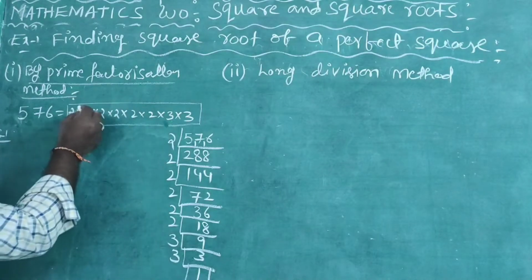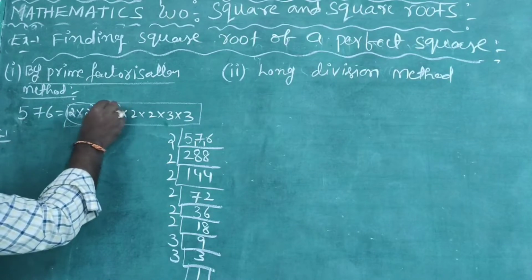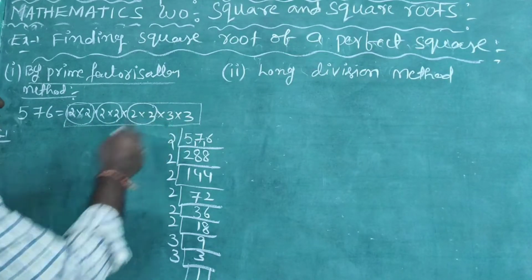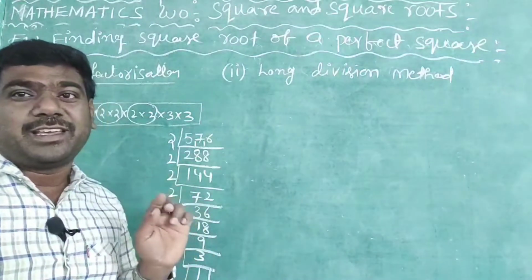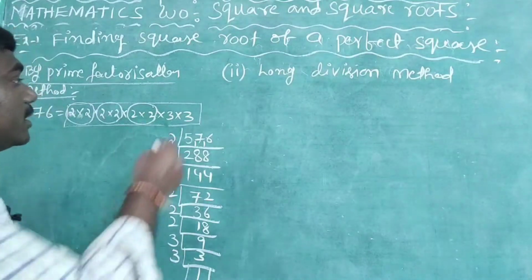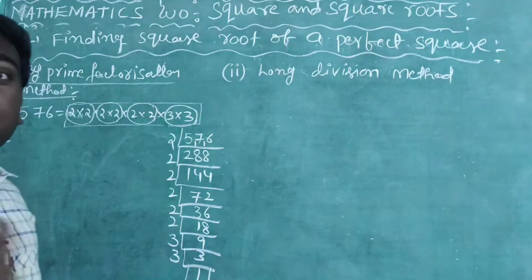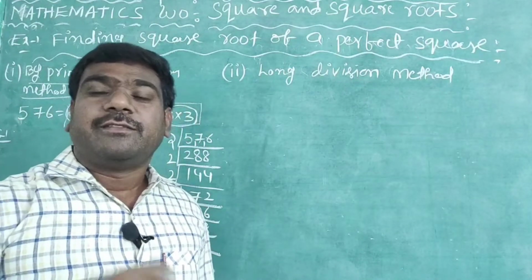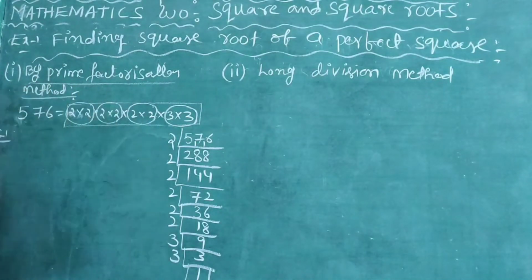Now make here. 2 2, I can make 1 pair; 2 2, I can make 1 pair; 2 2, I can make 1 pair. 2 3, I can't make a pair. Why? Because 2 and 3 are not equal factors. Remember here, 2 is different, 3 is different. 3 3, I can make here, equal factors. That's why pairs of equal factors, remember, are pairs of like factors. We can say equal factors are like factors. Okay, here I made pairs of equal factors.